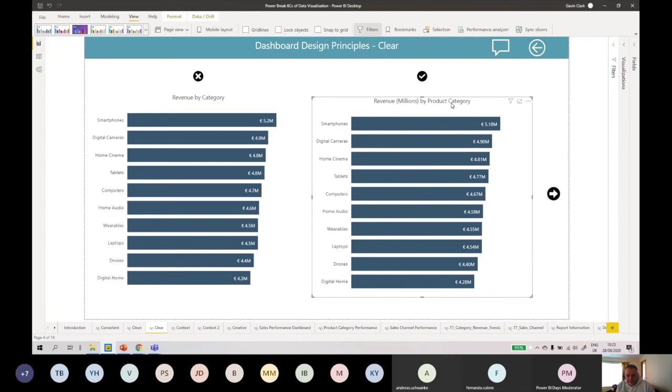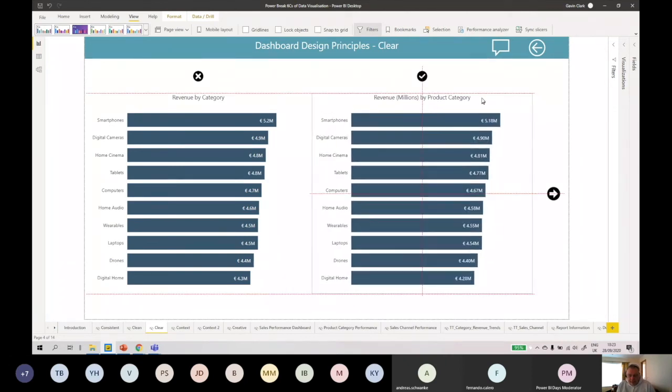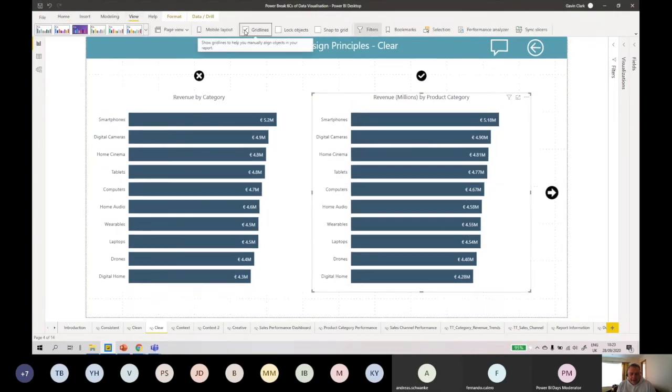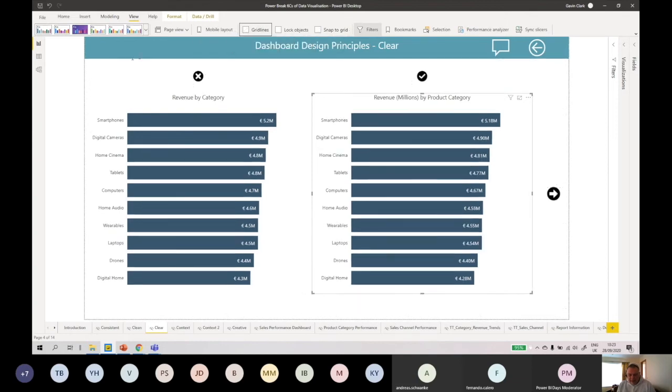And the guidelines that we talked about: when you move the visual, you see the red lines appear, very much like PowerPoint. Then that means it's in the right kind of position. And this is all in the options. If you look in the view, you can turn on the grid lines there, and you can snap to grid, but sometimes that doesn't help. But having the grid lines on might help as well.